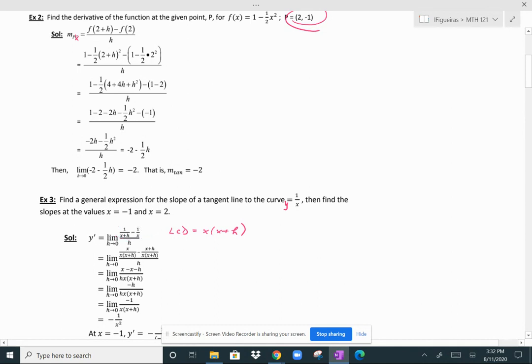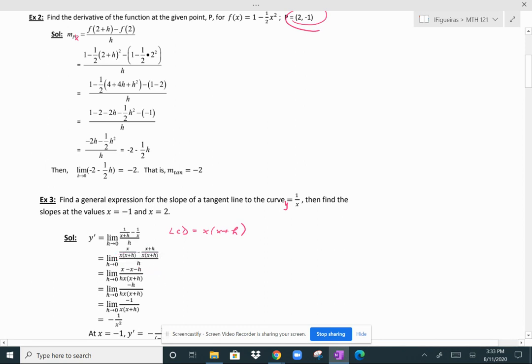The first expression gets multiplied by x, numerator and denominator, which gives you this. And the second one gets multiplied by x plus h in the numerator and the denominator, giving you what you see here. So now I have a common denominator. So when I rewrite this and distribute this negative across, you'll get x minus h divided by, and then this denominator and this h get merged together. So I get hx times x plus h.